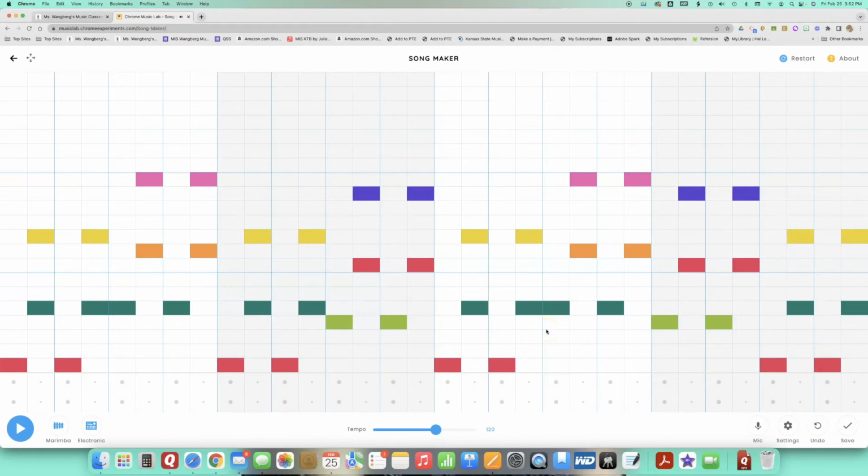Now, if I'm in the key of C, I want to make sure that I end in C. So whatever key I'm in, I end my song in that. So that is why I changed from, instead of having C, G, C, F, I changed it to C, G, F, C. Now, I could also make other changes. Let's see what this sounds like though.